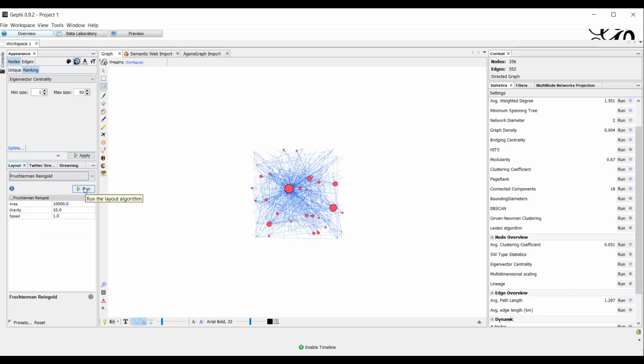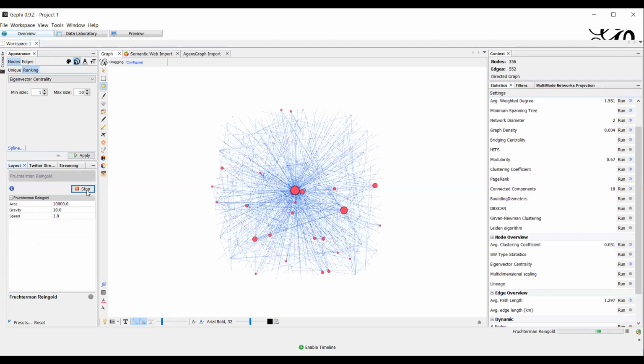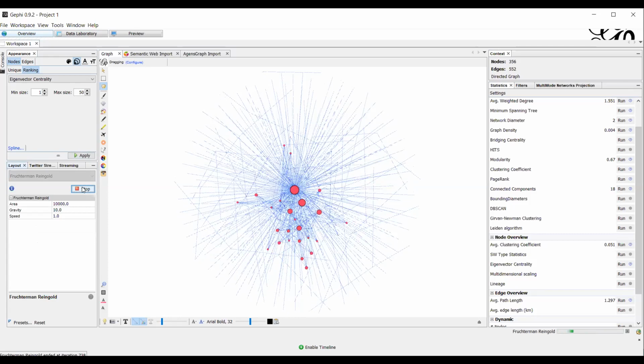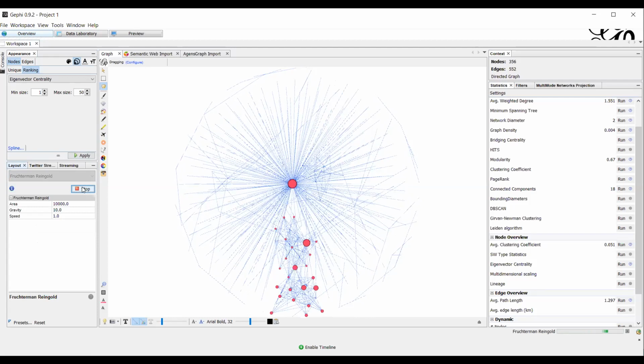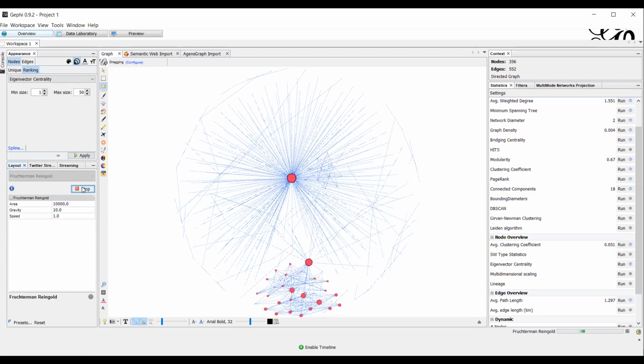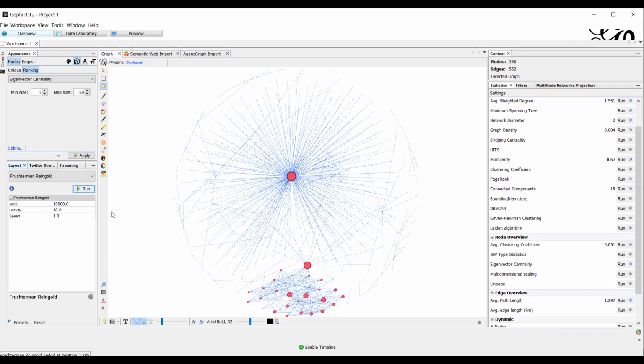By the time you click on run, it keeps on running, and then wherever you want it to stop, you can click on stop. So let's run this. Okay, let me stop. Okay, I think I want to stop. So this looks fairly okay, but you can keep running it depending on whatever you want it to look like. So now I have something like that.